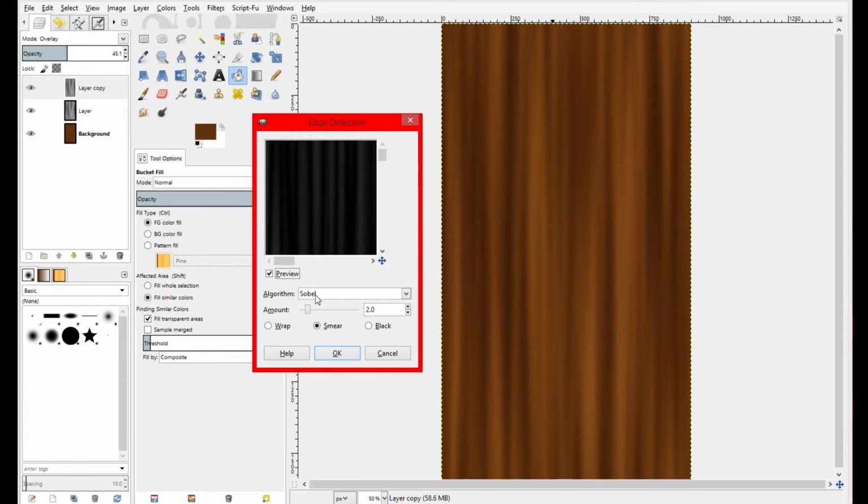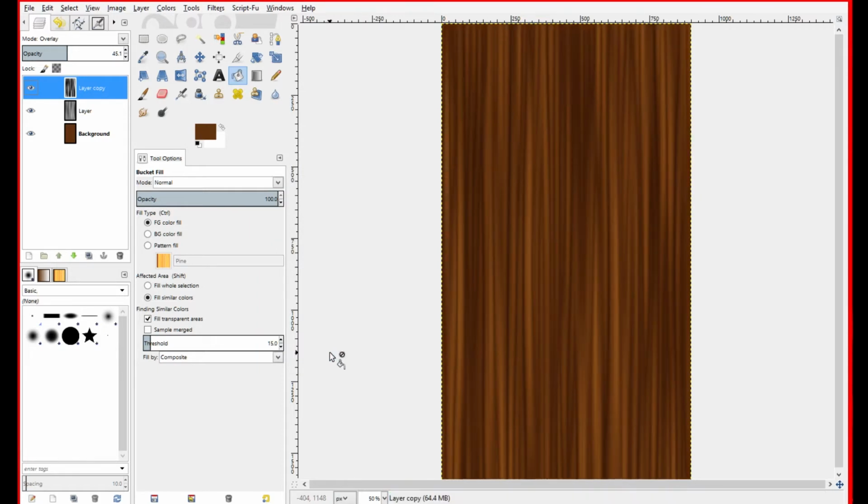And then right below it, you're going to change the amount to 10, which also happens to be all the way to the right. If you don't like that much grain on your wood, you can of course turn it down until you find something you do like. This top layer, the edged one, we're going to go ahead and set the opacity on it to around 40. Go ahead and play with it and find something that you're happy with. 40 is what I'm going to go with.